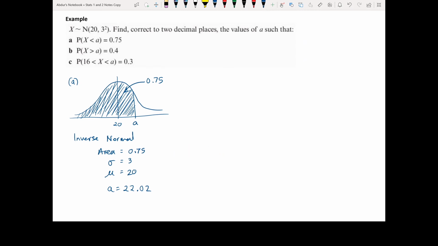Now we can go and take a look at part B, which is slightly different because it's asking us to work out the value of a for which the probability of x being greater than a is 0.4. So start with our normal curve, put in the mean value here. We want the area to the right-hand side of a to be 0.4. Now, as this area is split into half, and we know that everything in one half is 0.5, therefore, if we want an area greater than a to be 0.4, a must be again on this side here, and we're after this area.